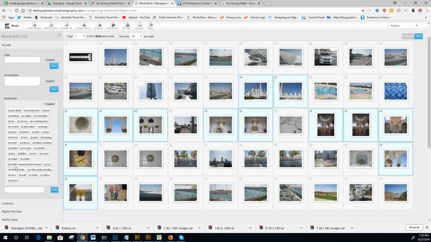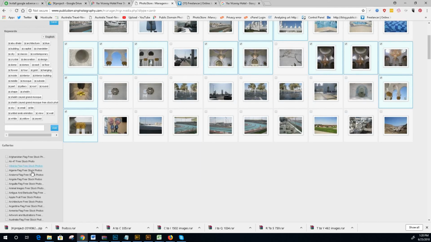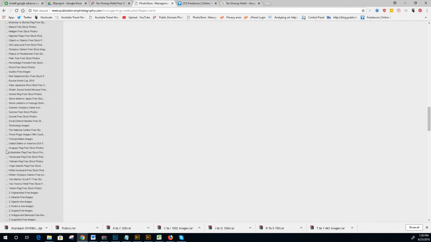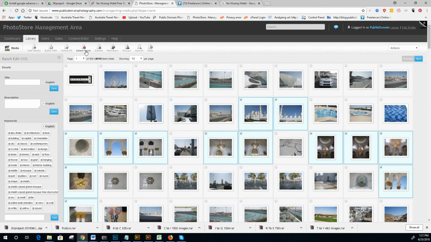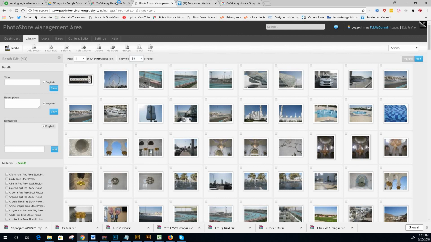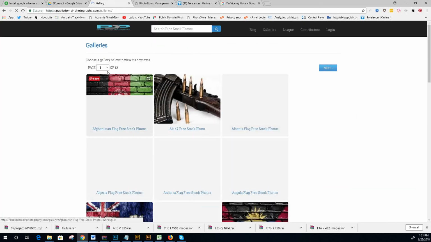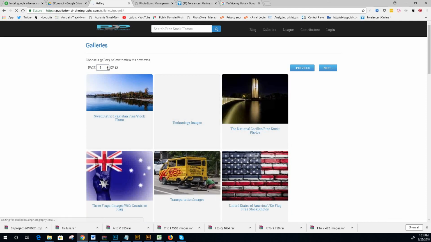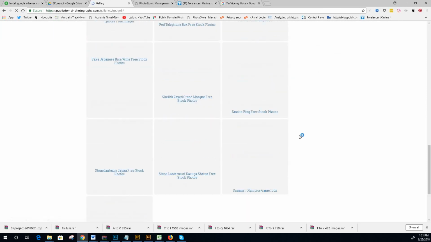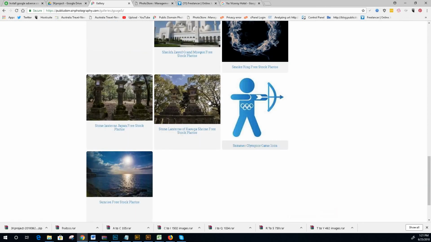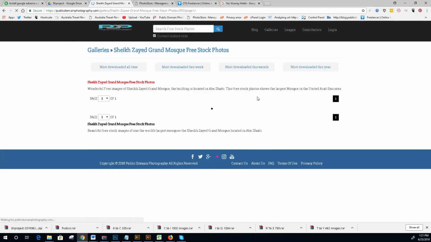Batch edit. See, that one stayed. Just check that the previous one stayed. If it does, time out and click galleries. Make sure you get the right one, double check. Add selected. Select none. Come on here, galleries. Go to the rough page where you think it will be. Hit F5. There you have it, guys, right there.